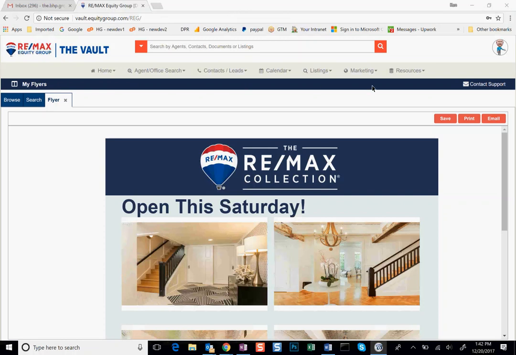So this is exactly what it's meant to be. It's not going to give you four-page flyers. We don't have any double-sided flyers. This is meant to be a quick and simple flyer builder that you can brand to anybody you want to, right? Number one. And number two, you can create it literally at 4:45 and be done at 4:47, right, and out the door. So, okay, that's the flyer builder.